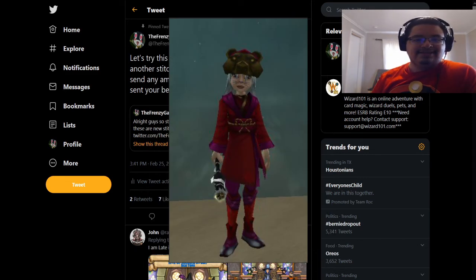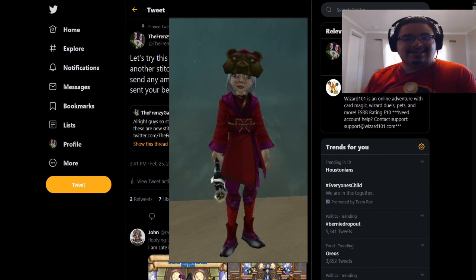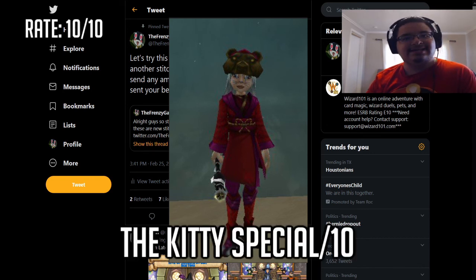Now for the next one, we also have a pretty similar getup, but with the little bear hat. And this is super cute. There's nothing much else I can say other than it's a really cute looking stitch. One of the things I do like about this one is that bear hat. That bear hat just makes the stitch look very cute. This is what I like to call the Veronica special type of stitch, which I'll show you a couple pictures of. Again, fairly solid, and the bear just gives it a nice cute touch. So I'm going to give this the kitty special out of 10.